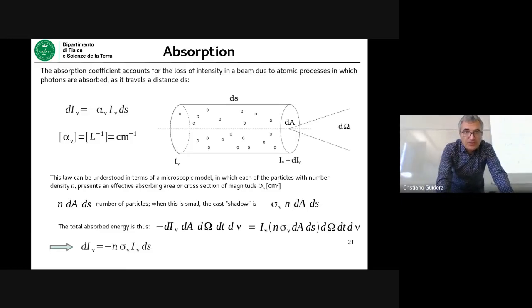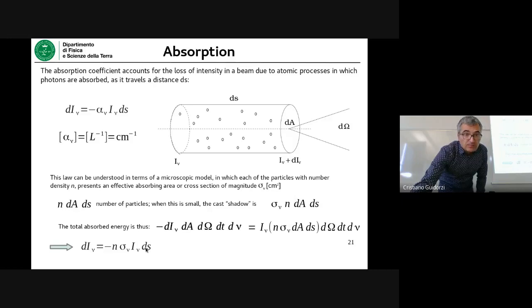And indeed, you come up with what I showed you before. You see that the loss of radiation, so the loss of intensity, is proportional to the intensity itself, of course. Because for the same amount of atoms, if you double the intensity, each atom will absorb twice as much. So the amount of absorbed radiation scales proportionally to the radiation itself. And this is indeed what we found here and what I already foretold you here.